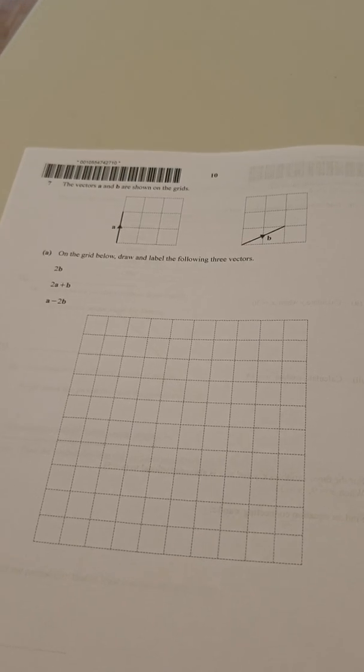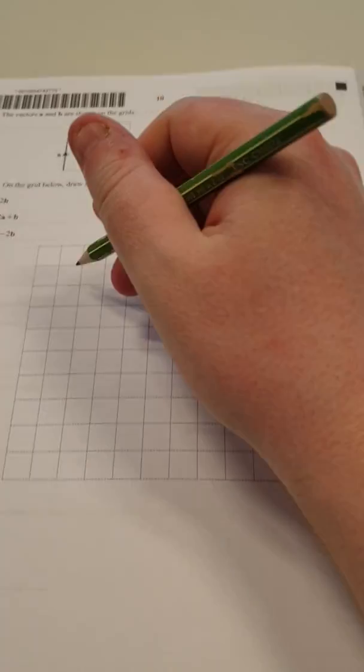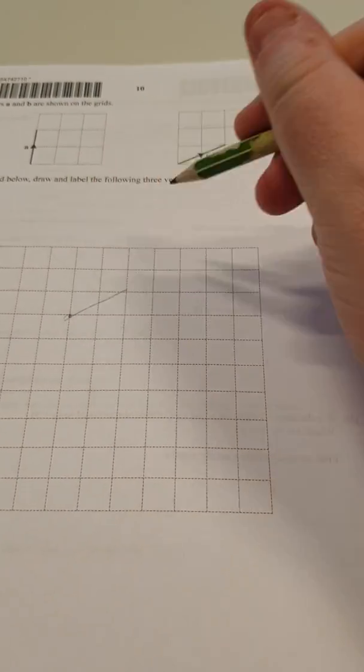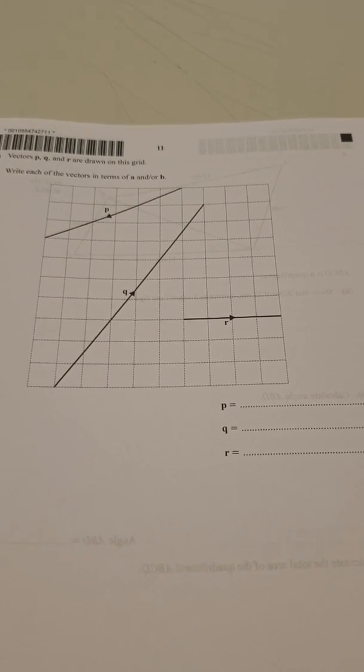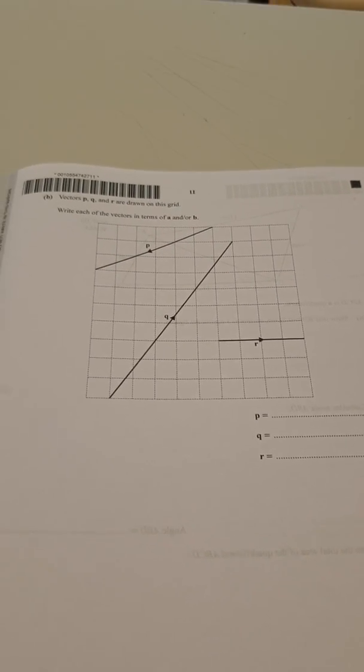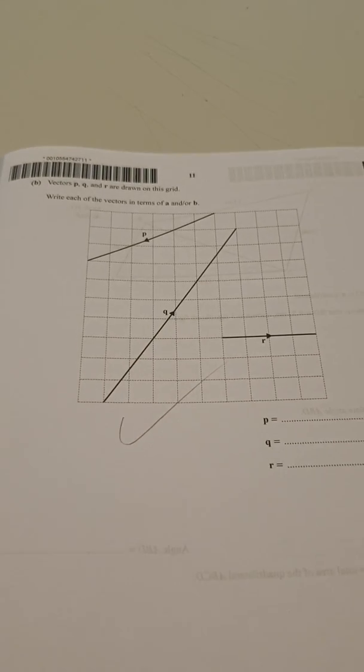So question seven was vectors, which was predicted, but they kind of did it in an easier format, which is quite nice. So if we take 2b for example, well b itself is just one across, sorry two across and one up, so 2b will just be continuing in the same direction. So this would be 2b for example. So actually as long as you followed the instructions of the question, that was not too bad, and here you have to work backwards to find what the vector was. So an easier vector question, I will still give this a tick, because easier than we actually thought it would be in the exam. So I was quite happy to see an easy vector question.